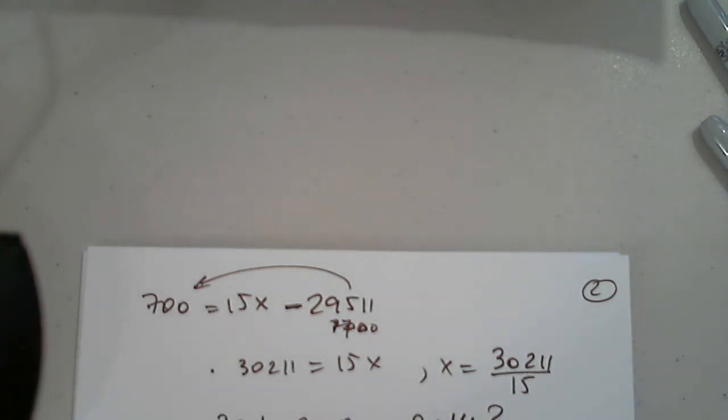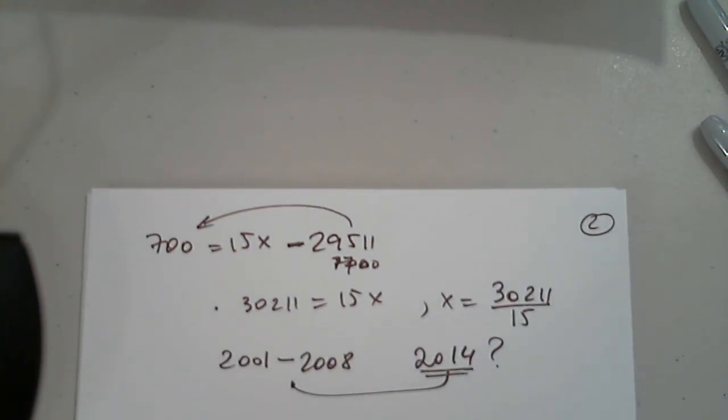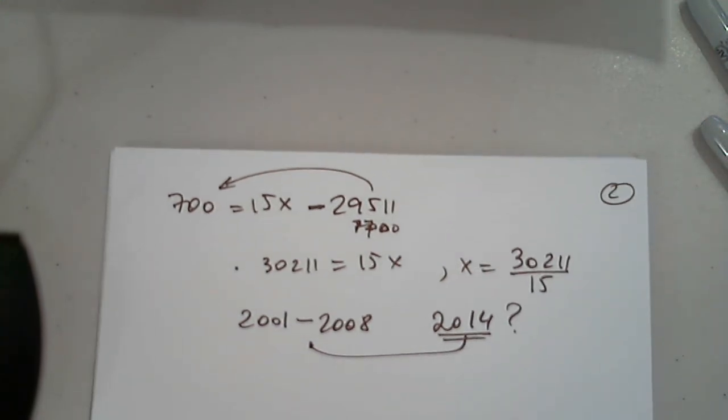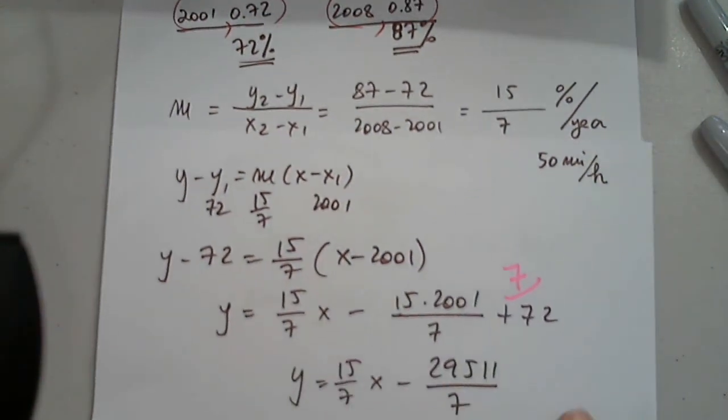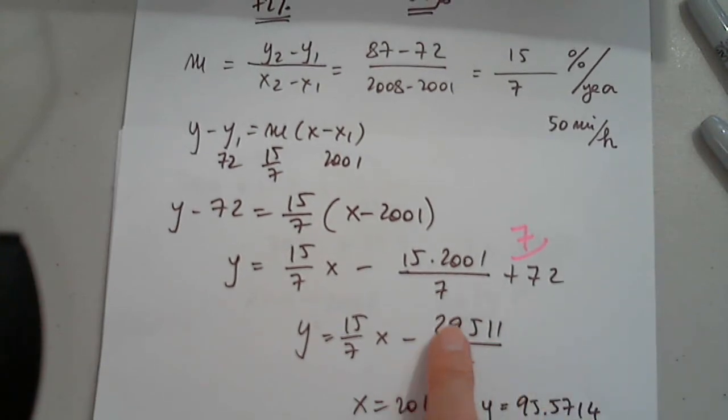What was difficult here? I'd like to understand what was difficult. In this first part of the equation, when you have to add 72, can you show how you calculate that one more time? Because I'm not getting that same number unless I subtract 72. Okay. So, 15 times 2001 plus 72 times 7 is 30,519. So, in the first part of the equation, I don't know how you got that number if you're adding 72. But this is a negative. Can I change this negative in front of this fraction?